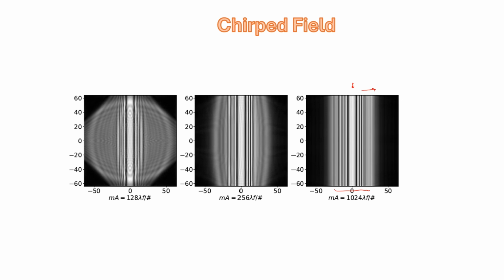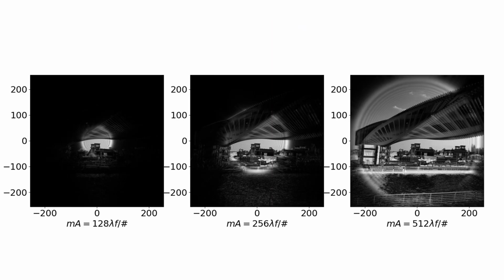But here, when the magnification is smaller, we see something interesting: the actual object has high frequencies here, but we see low frequencies in the image space. That's because these low frequencies are created by the high frequency phase term modulating high frequency terms in the object, which alias into low frequencies in the image space. And so where we should be imaging high frequencies, we see low frequencies because of this physical aliasing effect.